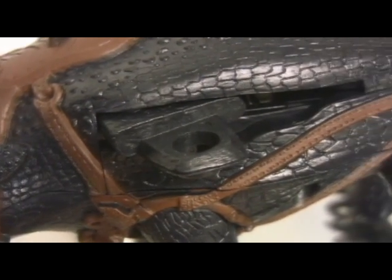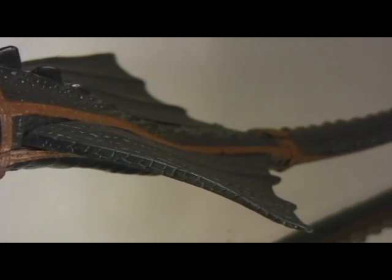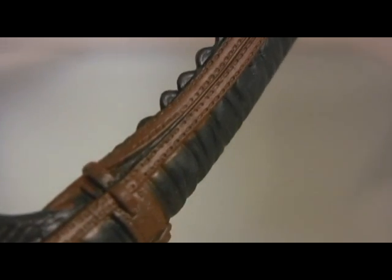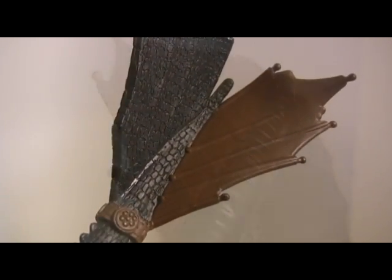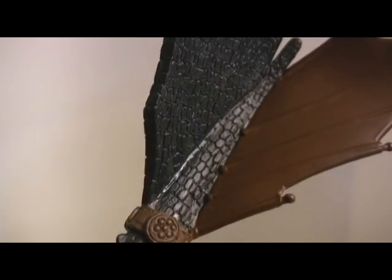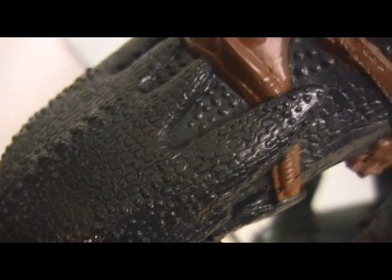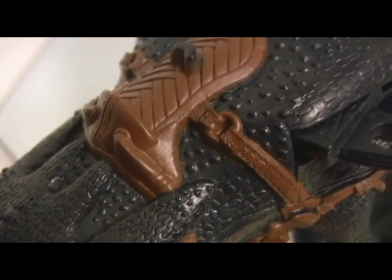And just like the movie, those straps follow him all the way back to his tail section. It goes all the way down to his tail and ends in the fin back here. Which again actually has some pretty nice details on it. The texture of his scales is actually pretty nice.